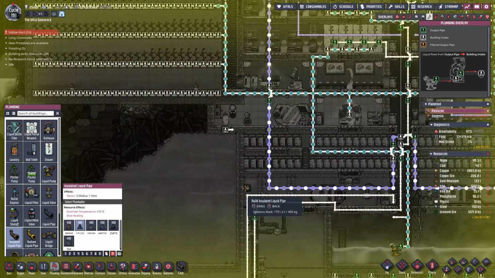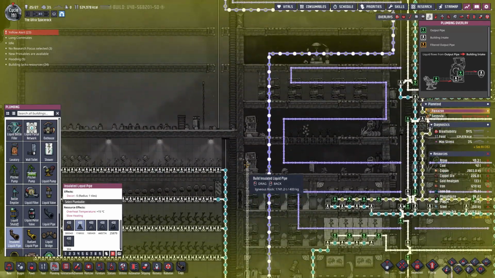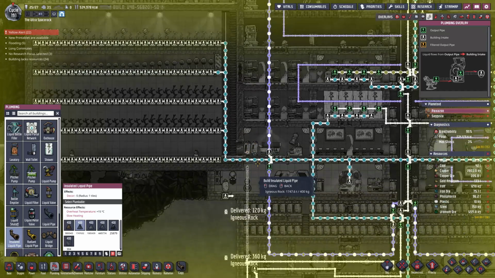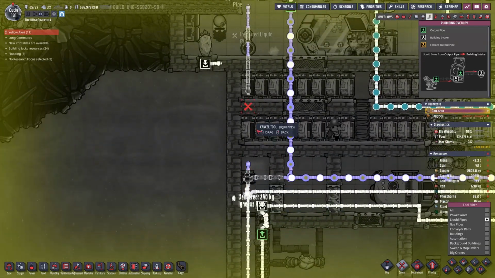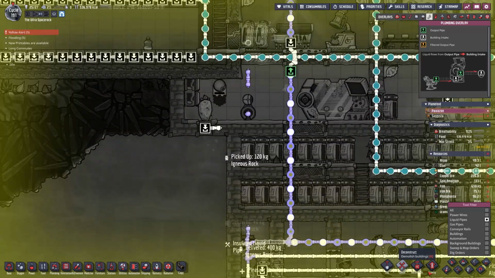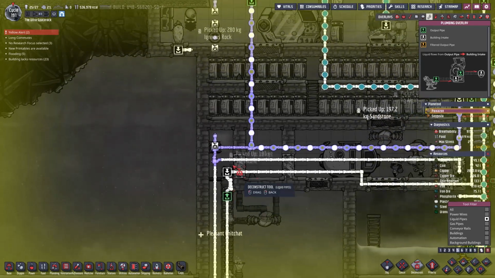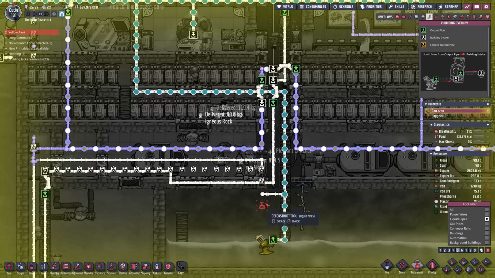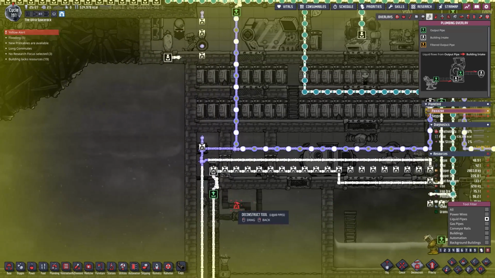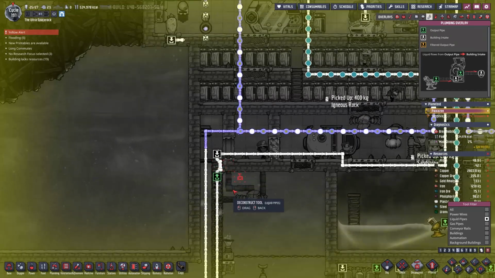So this pipe's already here. Obviously I want this pipe to go up here. Oh, I don't need to. It's already there. So just to there, and then cancel this and all of this, and deconstruct anything that I just built that I don't actually need, which includes that. And then obviously that includes this here, yes, and this. Okay.